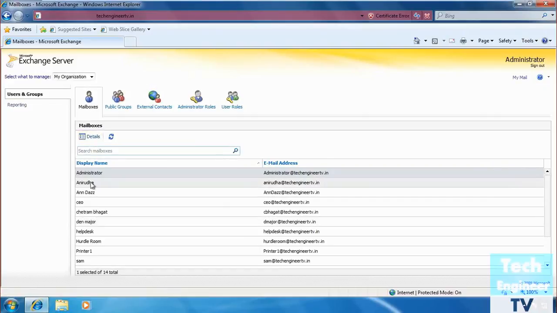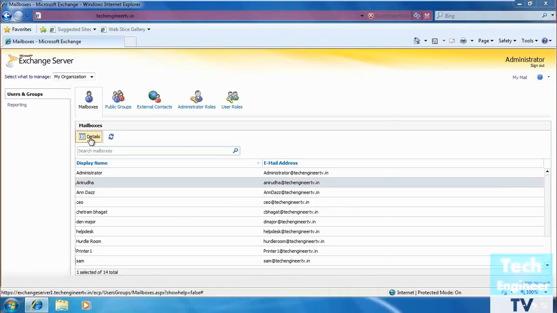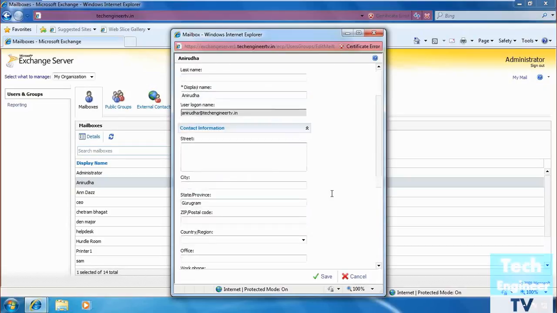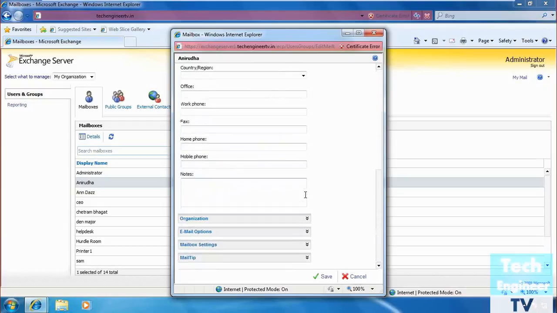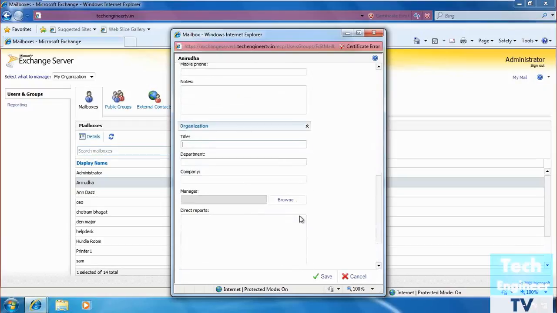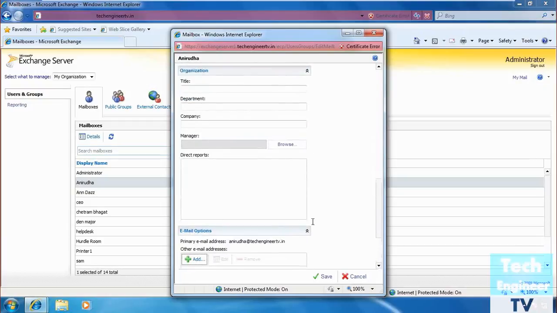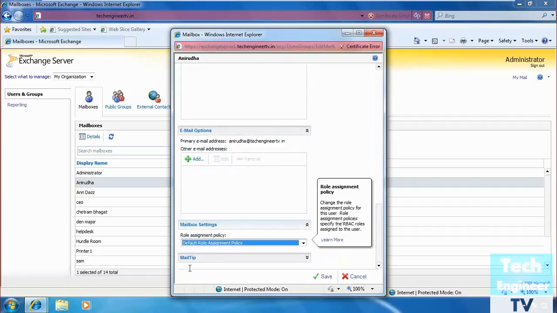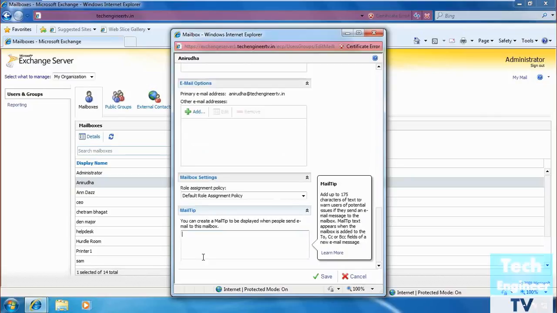When you click on any of the mailboxes, you can add the initials, last name, for example. If any client or mailbox user wants you to update something, you can update anything it requires.